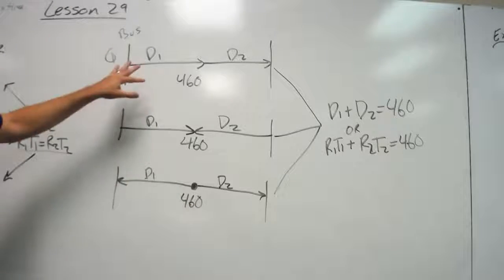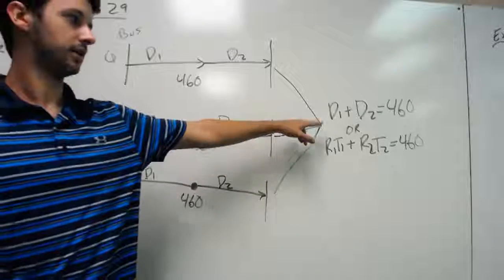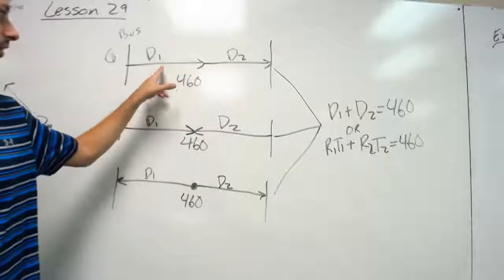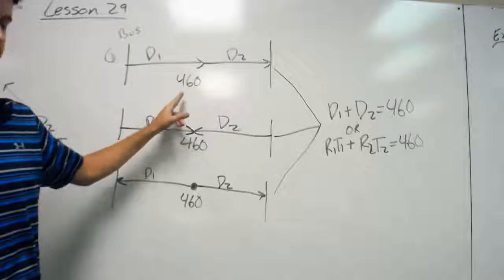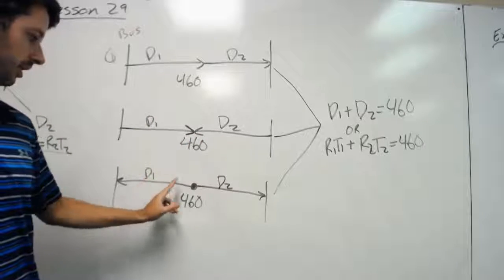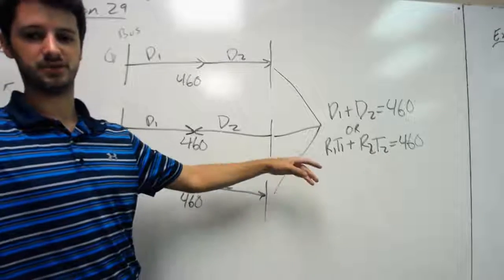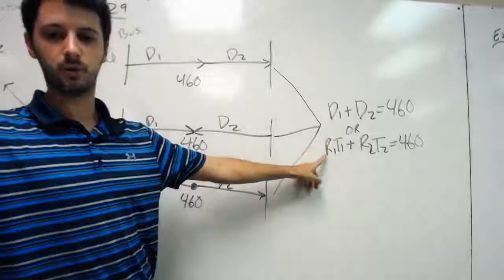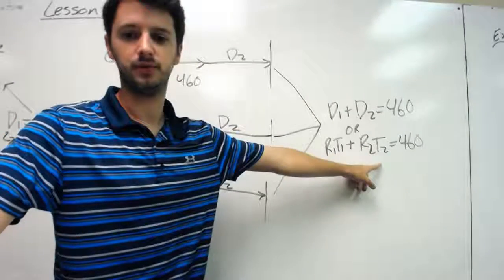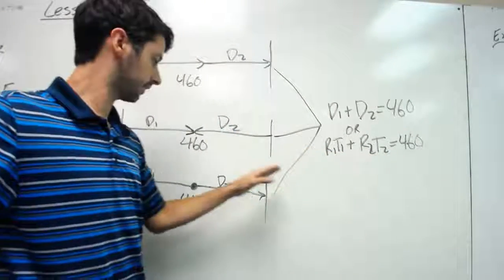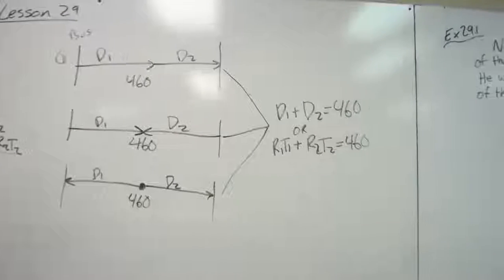These are the 3 different ways, but our distance equations will be something like distance 1 plus distance 2 equals 460. And you could say that about all 3 of these. And then when we broke that down further, because we know distance is rate times time, we would go rate 1 times time 1 plus rate 2 times time 2 equals 460. And so that would work for all 3 of those. So let's look at one example problem for this.